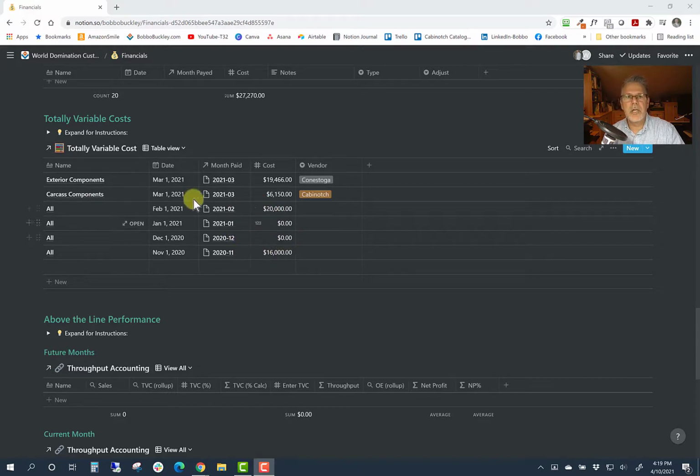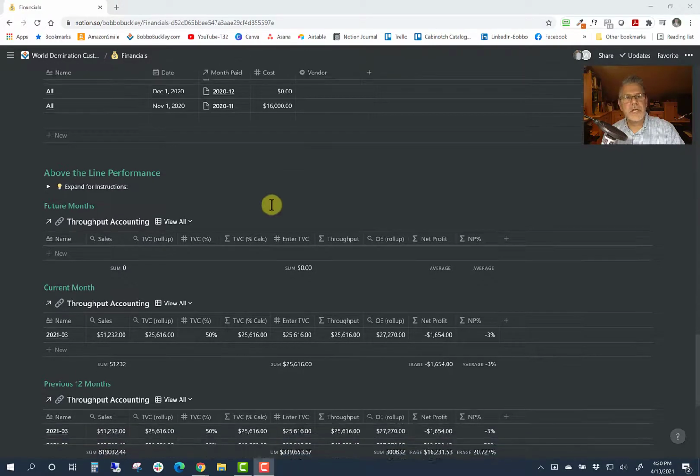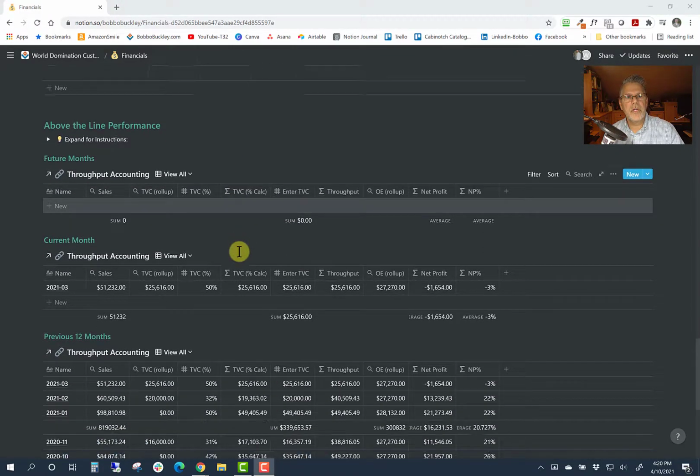You can create as many line items for a single month. And you see here we've got 2 line items for March, but each one of these is for an individual month. So it could be a single line item for the whole month, or you could break them down. As long as you list them in the same month, you'll be able to have all of the items for a single month attributed together as we get down to this next section. Really and truly, this next section is 1, but it's broken into 3.